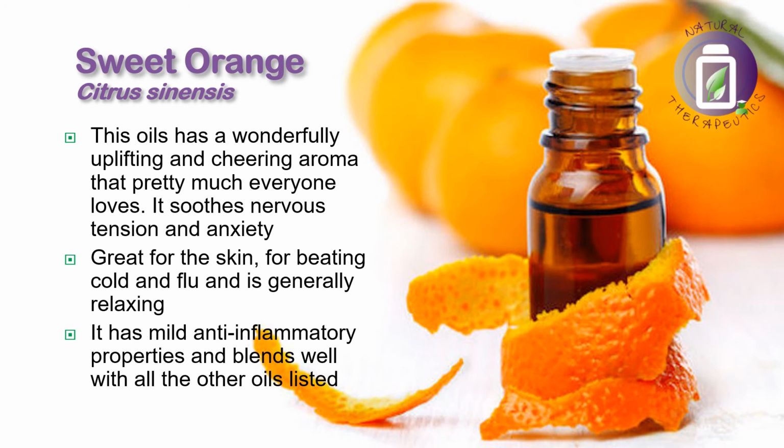So it has mild anti-inflammatory properties and blends well with all the other oils listed. It's lovely with the chamomile, because chamomile is not always everyone's favourite aroma, but if you use it in conjunction with sweet orange oil, it's really nice and will have a great anti-inflammatory action, which is great for things like arthritis.